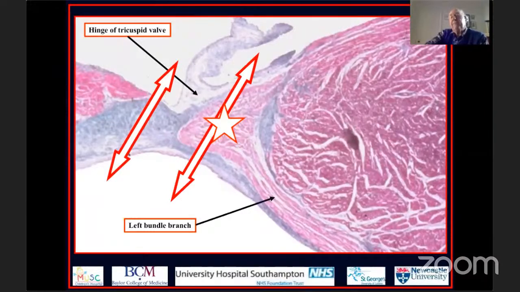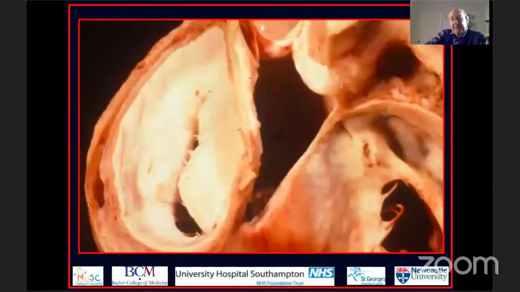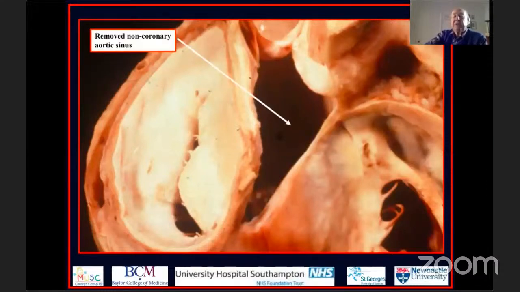And this relationship between the membranous septum and the crest of the ventricular septum is retained in the setting of Ebstein's malformation. So we need to know the precise location of the atrioventricular conduction axis. And I can show you in this dissection where, again, now I'm looking down on the base of the ventricular mass from above. So to your left hand now, you see the mitral valve. But in this particular dissection, I have removed the non-coronary aortic valvar sinus.